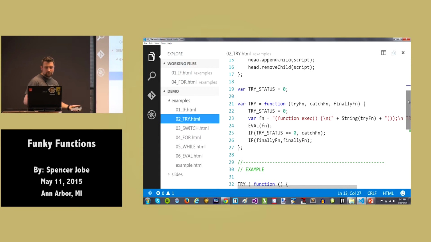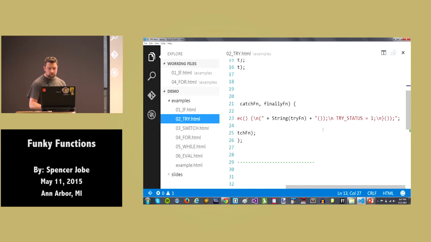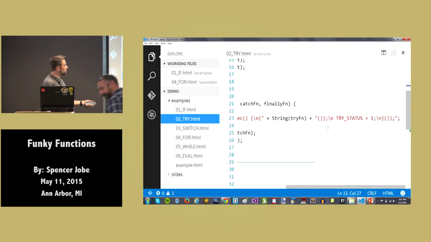At the end of this expression, we will set try status to 1. This doesn't happen recursively, so if you have nested try-catch statements, it's not going to work yet. But essentially, if this evaluates successfully, then try status will be set to 1. If it fails, then try status will remain 0.